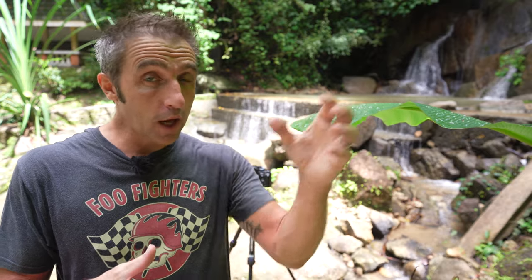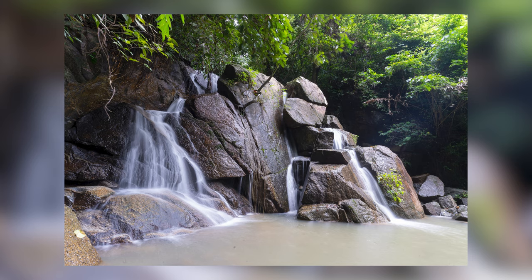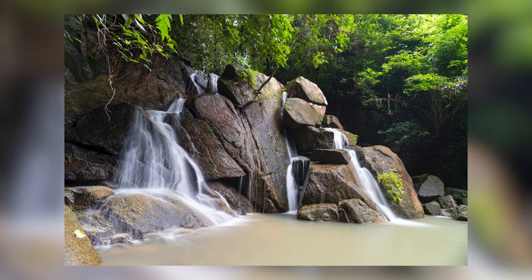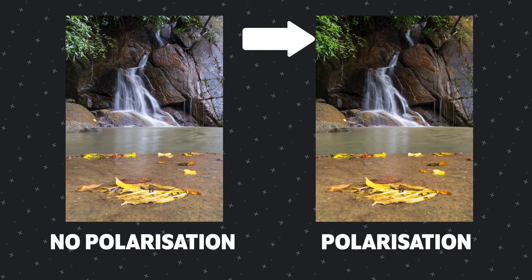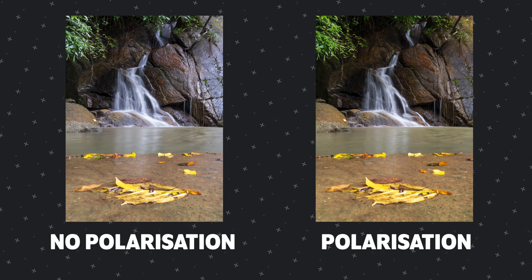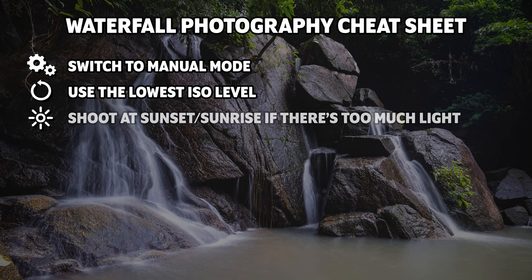If you do have a set of filters you can shoot at any time of the day whether it's cloudy or sunny and you'll be able to blur that water. The beauty with having ND filters is that you can play with apertures. And if you have a polarizer filter, this can help as well — this is the waterfall without a polarizer, and this is one with a polarizer. Check out the saturation of the two different shots and how the leaves and greenery look in the frame; it really can change that photo, but again it's up to you how you like it.